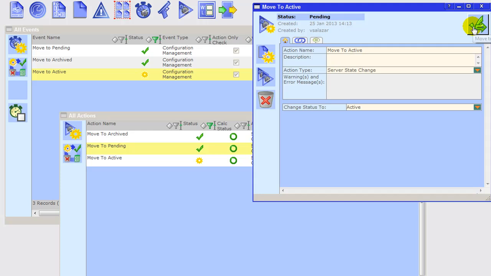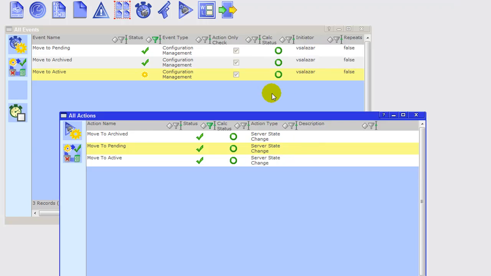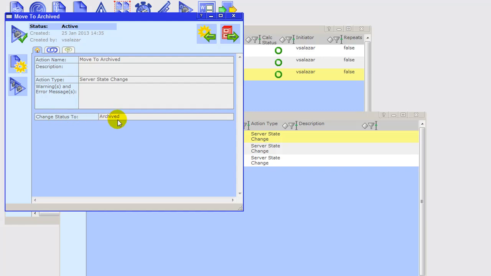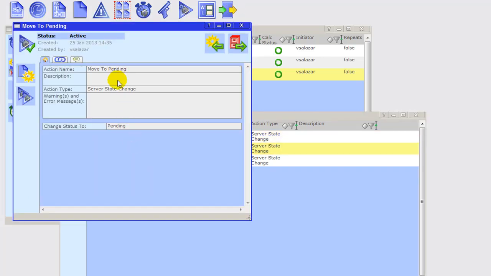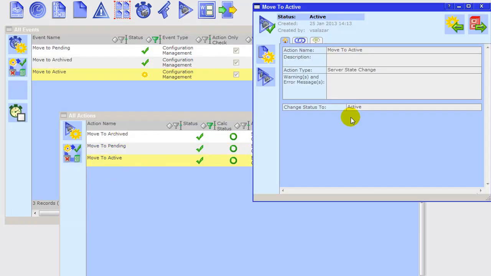So we have these correct. I'll verify that my status is correct. Archived, pending, and we know this one already, active.